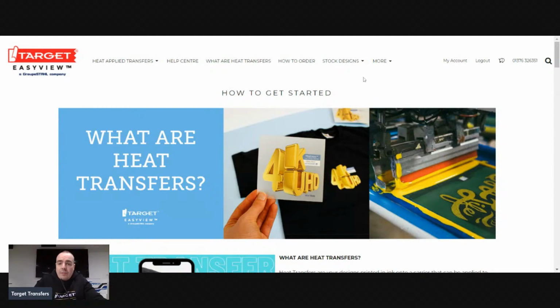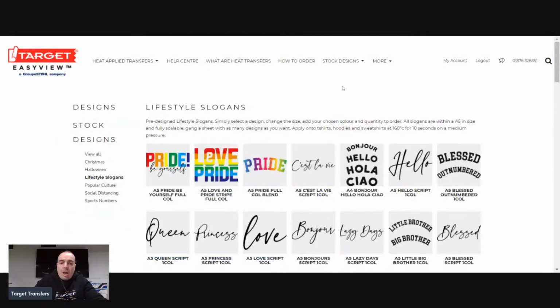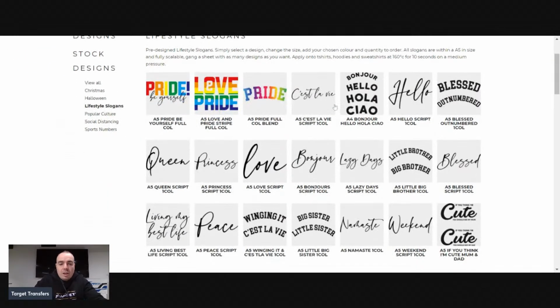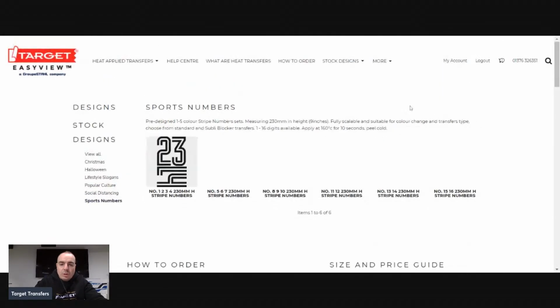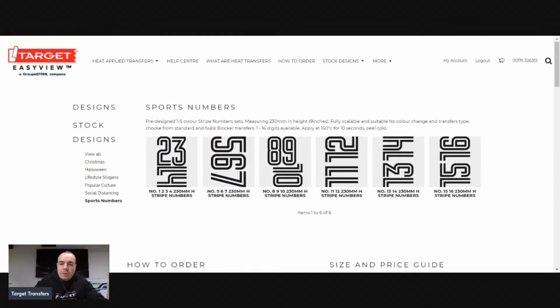Another element that we have available is our stock designs. So if you're looking for some design inspiration, or you want to use some of our pre-made designs to get started, you've got loads of designs here ready to get started. Or if you're doing some sports work and you want some sports numbers, we have a quick selection for you if you need a little bit of inspiration.